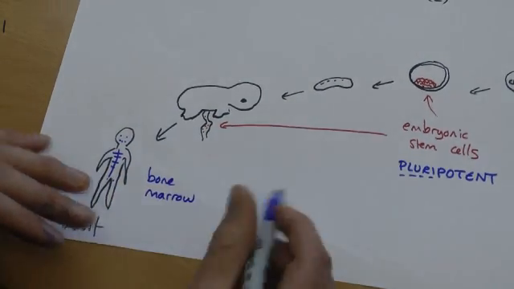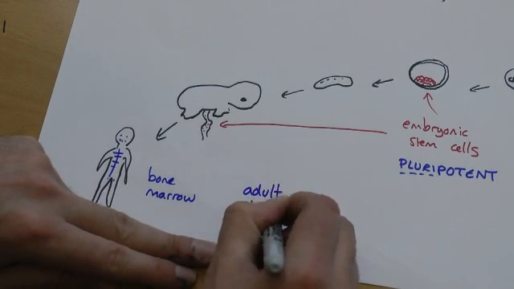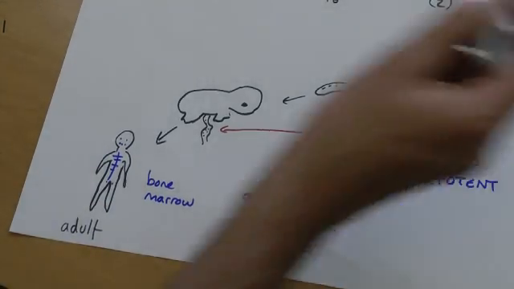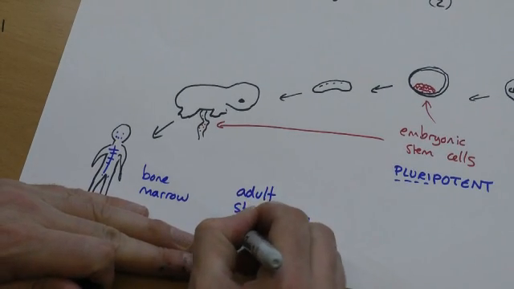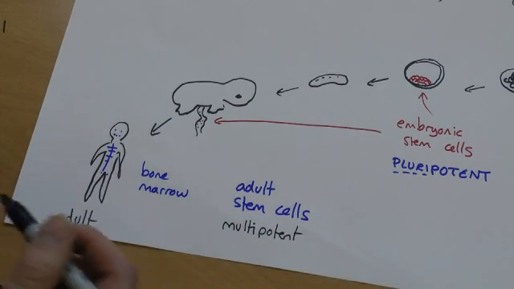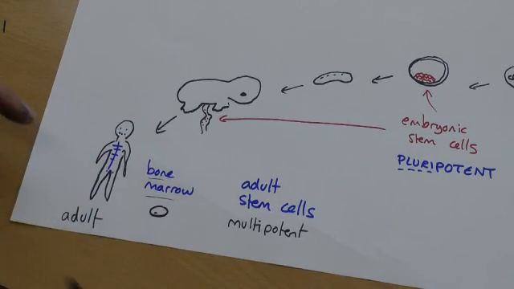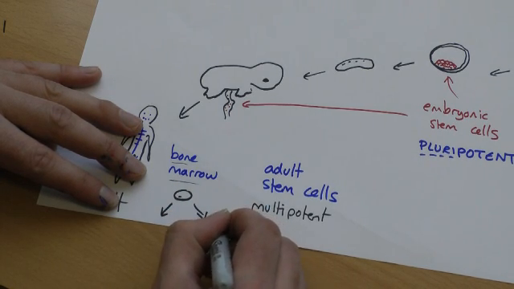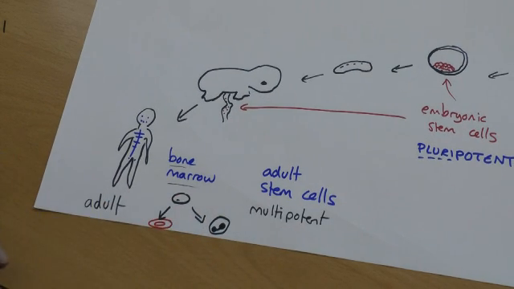However, these adult stem cells are not quite as good as the embryonic stem cells, or even the original totipotent ones. We can describe them as multipotent, which means they can turn into several things. Now, the good example of that is bone marrow. So, stem cells in your bone marrow, adult stem cells, could turn into white blood cells, for example, or red blood cells. But that's it. They can't turn into brain or nerve cells. They can't turn into bone.